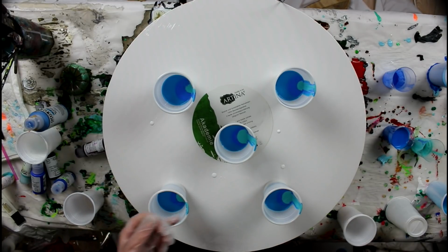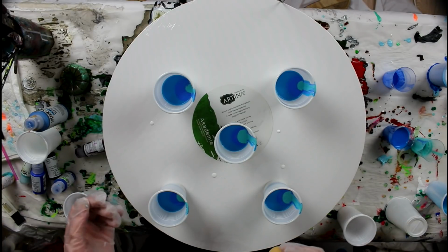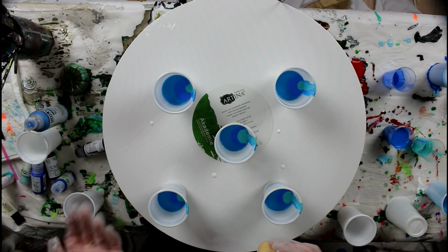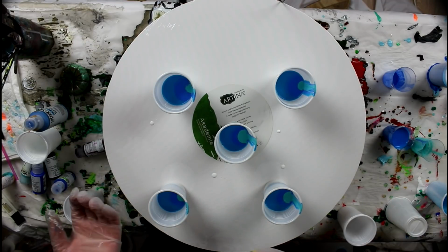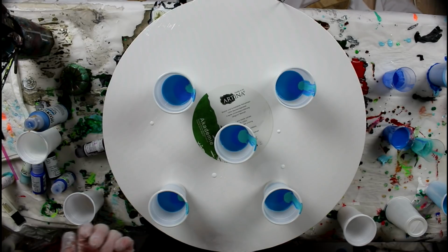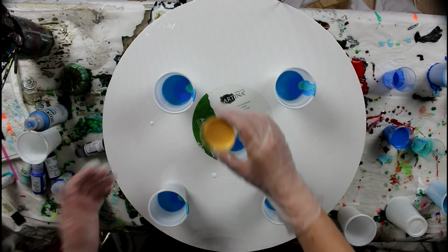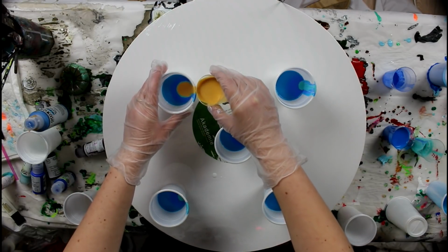Then I put the cobalt blue, which has a heavy pigment density. I should have probably put it before the manganese blue hue, but I kind of forgot. And then I put teal. The teal has a titanium white in it, and from my previous painting too, I found out that the teal has quite a heavy pigment density. I'm really sorry about that, but it's how it is. Sometimes I forget things.